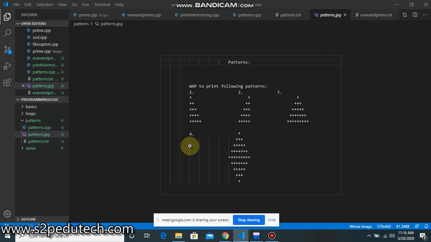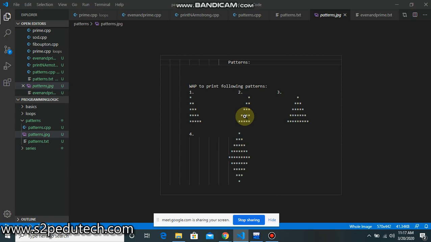Okay, so to print this particular pattern, we should always ensure that we take care of the left side spaces correctly, and we should try to develop a formula or a condition using the variables r, that is for row, and the space, and n is the total number of rows. Only on the basis of these variables, especially r and n, we should always try to generate the condition.